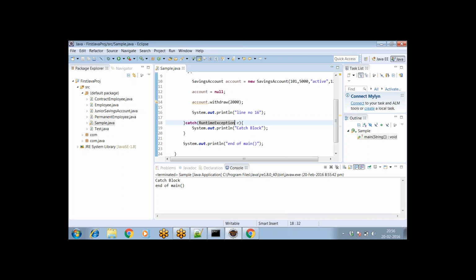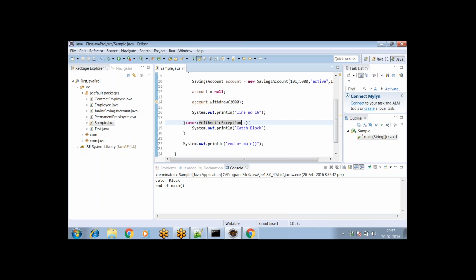Can we store the null pointer exception class object reference into this? Yes, it is possible. But suppose it is arithmetic exception type. What if I change this reference variable type to arithmetic exception? Is there any relationship between null pointer exception and arithmetic exception?